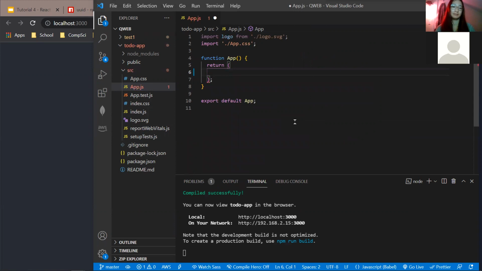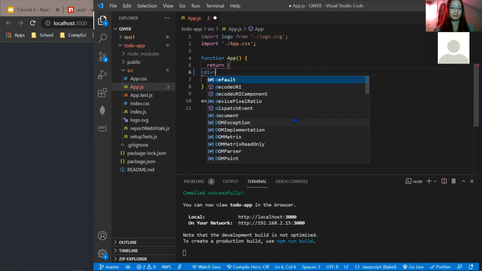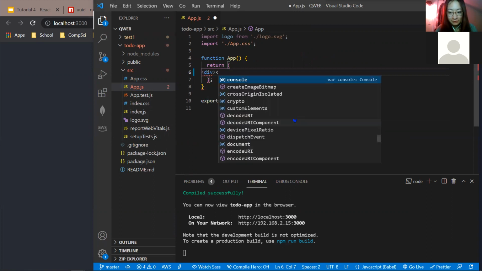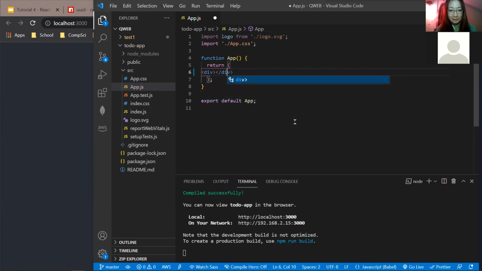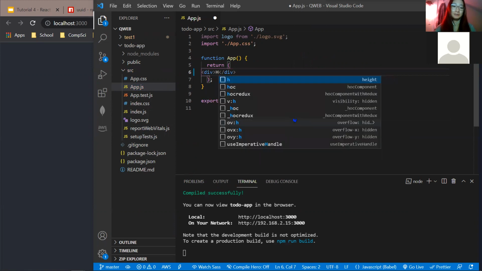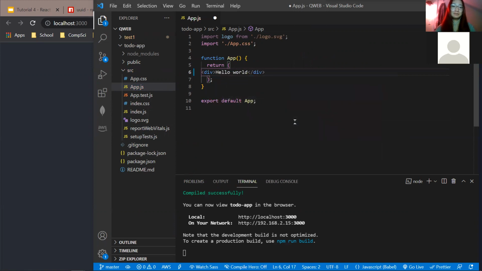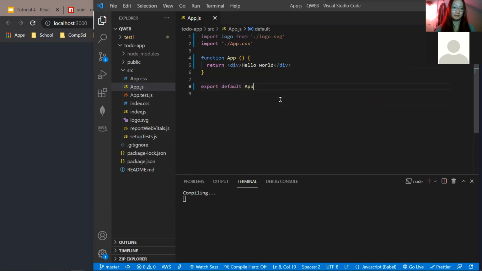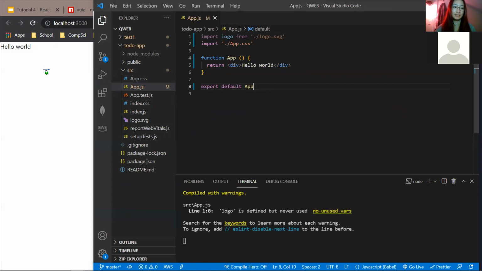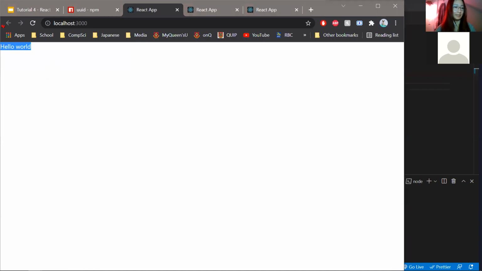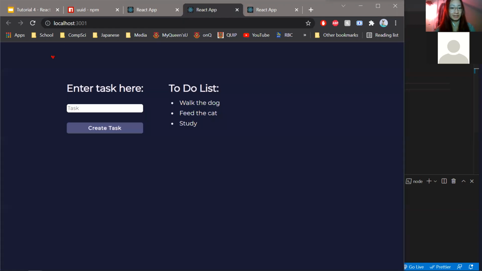And we can put something random of our own, like a div. I don't think my extension's working, but close it up and just type something like hello world. Okay, save. And as you can see, the changes are immediately reflected in our app. So now we can get building this.